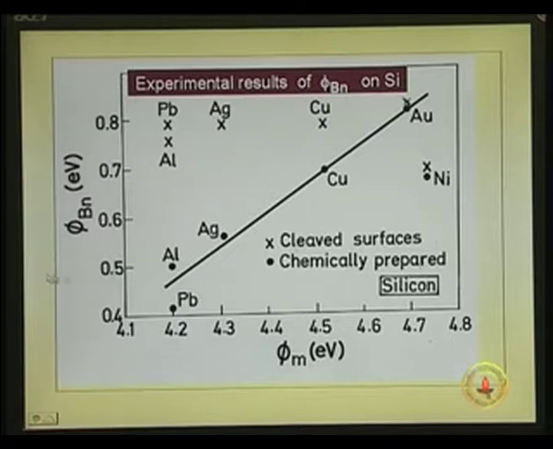I hope this portion is clear enough. Freshly cleaved surface, lot of dangling bonds are there. Chemically treated surface, some sort of layer will be there which satisfies some of those dangling bonds, and when it does, it gets closer to the ideal surface. In the theory that we have derived, what we said is a good surface, metal in very good contact with semiconductor, no surface states, no interface states, then phi b n is phi m minus chi. If you have a high interface state density, that is very different. If I reduce the interface state density, then it behaves with some sort of behavior that we have seen, but not exactly the same value.